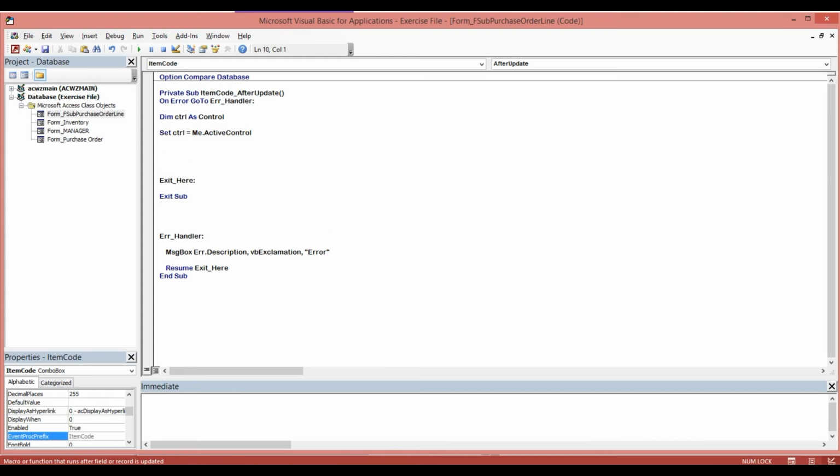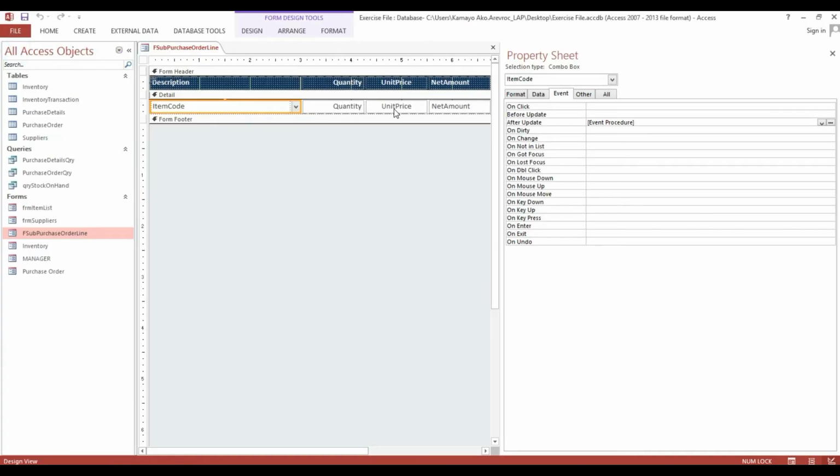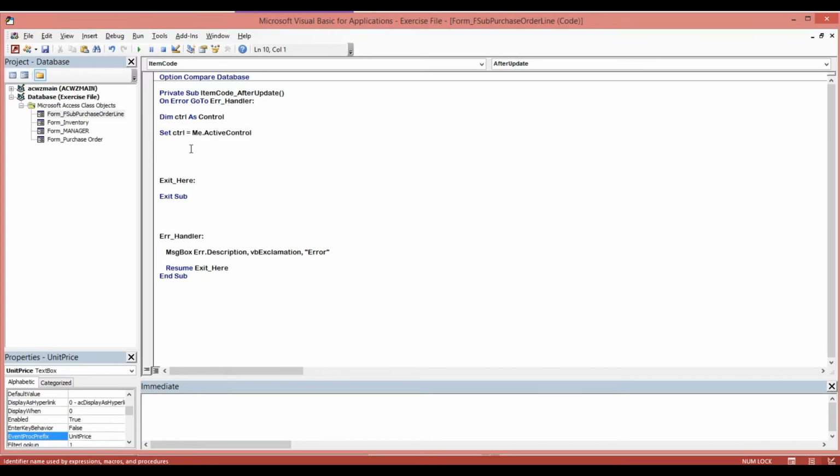Now we will assign the current price here, the current price in unit price. So the name is unit price. Me.unit price equal ctrl column 1. Why 1?